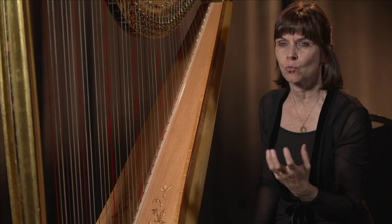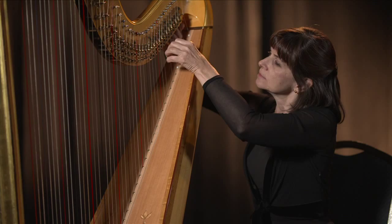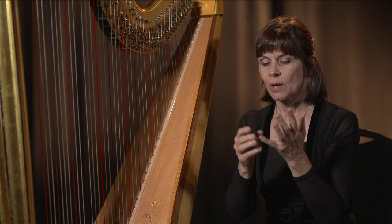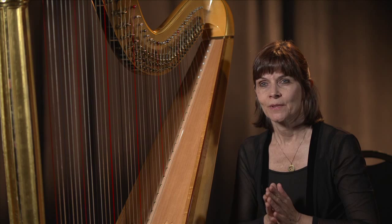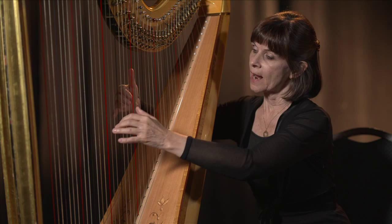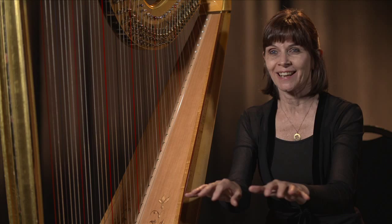The top of the instrument is strung in nylon — it's very bright. Very short little strings. It's a fun instrument to play, but it's very complicated because a lot is going on in your mind. We don't use our fifth finger — the little pinky just hangs alongside. All the fingerings, although somewhat related to piano fingerings, are very different because we only use eight fingers. When you play the harp, your hands are suspended in air and the fingers go in the same direction: fourth finger to thumb. On the piano it's the opposite, so as a kid you have to get used to your thumbs doing the same positioning on the harp rather than meeting each other.